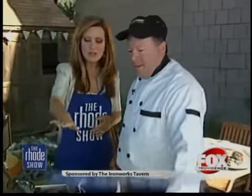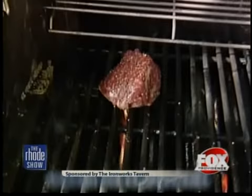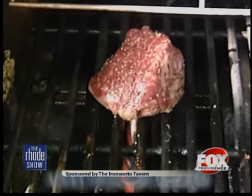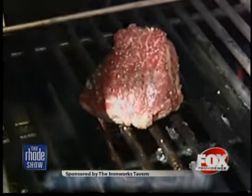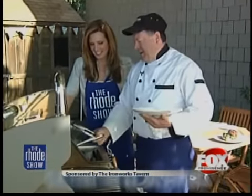That's great. Now, how long does a fillet like this take? Because this is thicker than your average steak there. It is. It's a hefty cut. It certainly depends on the size of the steak and the amount of your horsepower or BTUs on the grill. At the Iron Works, we cook strictly with wood. It's a hardwood charcoal, intense heat, great flavor, sears the meat, keeps the juices intact. To get your medium rare, we're going to need at least 5-8 minutes on each side. Do you finish it on the grill or do you put it in the oven at all? We'll finish it on the grill here. And typically, like I said, 5 to 8 minutes on each side.